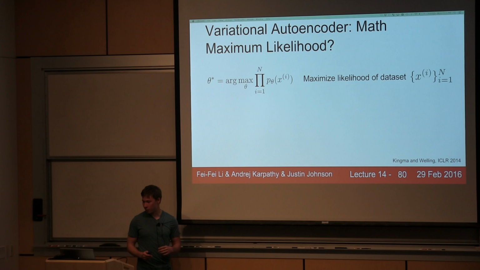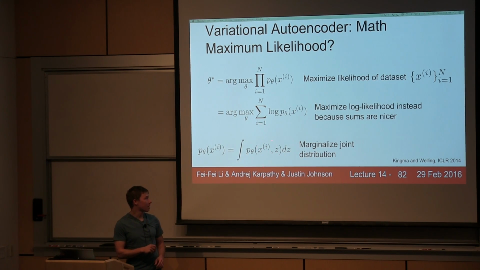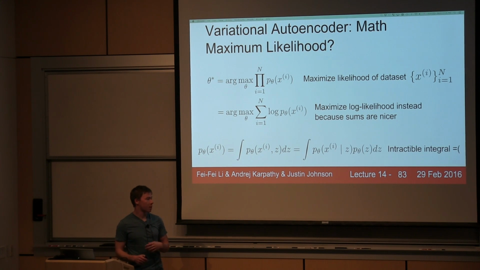So I wrote down a bunch of math, and I don't think we really have time to go through it. But the idea is that classically, when you're training generative models, there's this thing called maximum likelihood, where you want to maximize the likelihood of your data under the model, and then pick the model that makes your data most likely. But if you just try to run maximum likelihood using this generative process that we had imagined for the variational autoencoder, you end up needing to marginalize this joint distribution, which becomes this giant intractable integral over the entire latent state space. So that's not something that we can do.